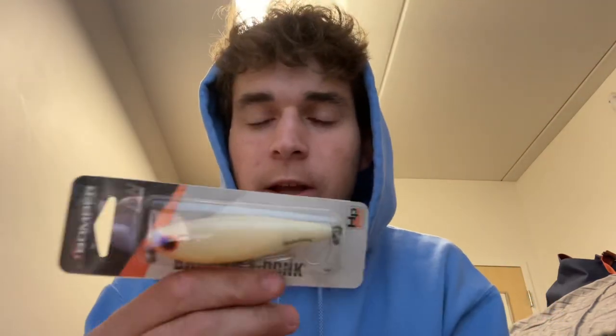Next up is the Bomber Donka Donk. When I saw this in the box I was really excited — this is going to be a really fun bait to use and it's going to be good in the spring, making for some really nice awesome topwater blow-ups from bluefish and stripers. It's got a nice little rattle in it and once the fish start feeding on top, this thing is going to be putting in work. I've never thrown this before and I'd really like to see the action on it. If you would too, drop a comment and I'll make sure to make a video on it.